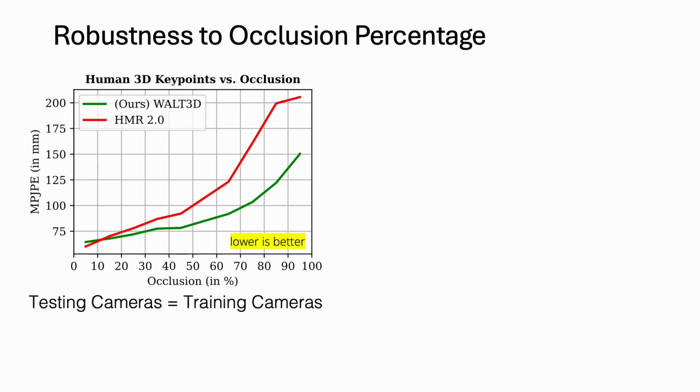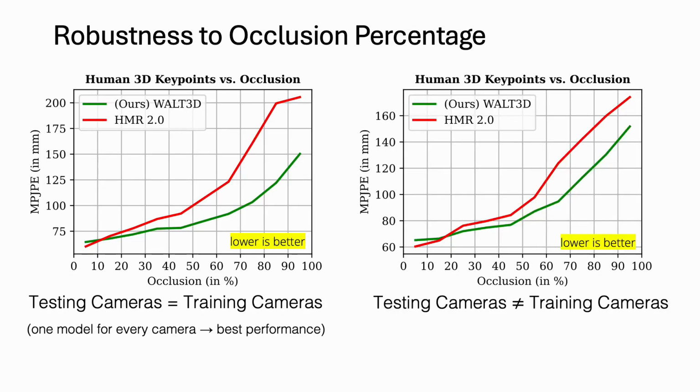Quantitatively, we want to look at robustness to occlusion percentage. In general, the more occlusion there is, the more our data helps. Let's look at 2 scenarios. First, we fine-tune and evaluate on the same camera. This gives us the best performance. So let's say if you have a few days of raw time-lapse images, you can achieve optimal results with this approach by training one model for every camera without any human labeling. And second, the improvement is smaller when we try to generalize to a new camera. However, remember that we only fine-tune on 6 cameras, and with more training cameras, we expect better generalization performance.